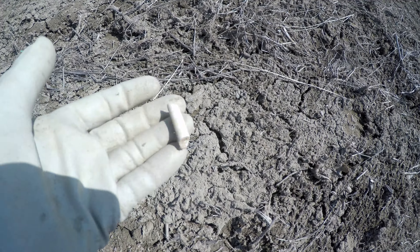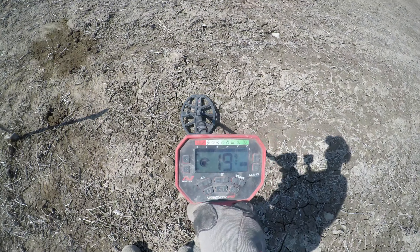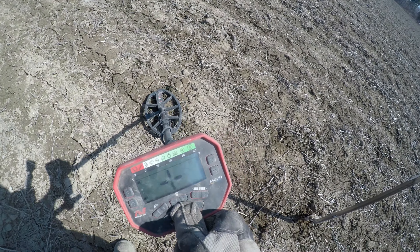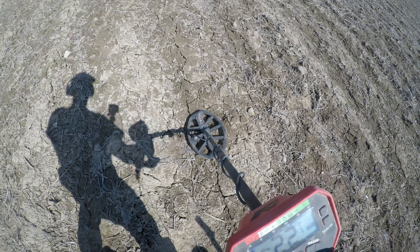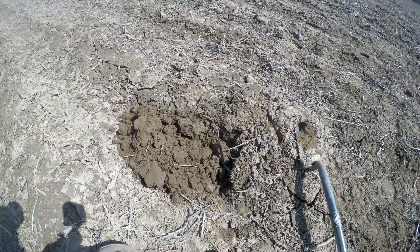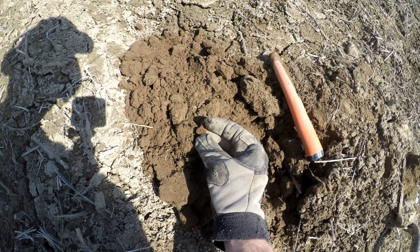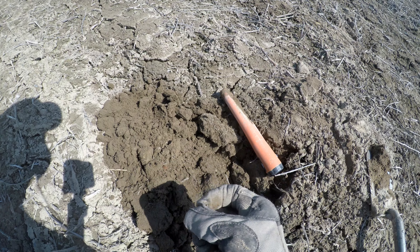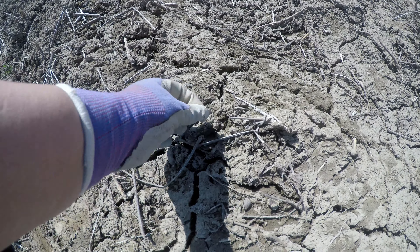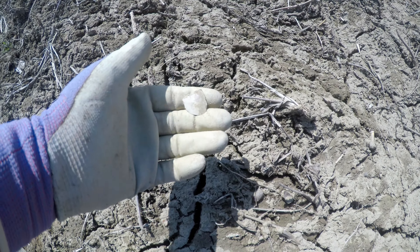Ha, that's cool! Getting a pretty decent tone here — there it is. Solid 21-22, let's see what it is. Hoping it's not junk. It's a big rivet — it's iron, but the signal was so high, could be the shape. I just found another clay pipe stone that I didn't show you. The clay pipe bowl piece — I'm finding lots of bowl pieces today. There's another piece, another clay pipe bowl.